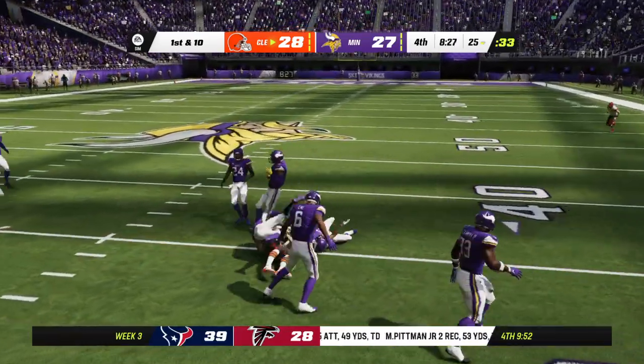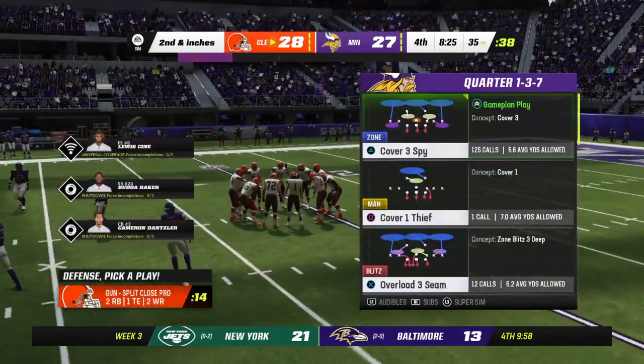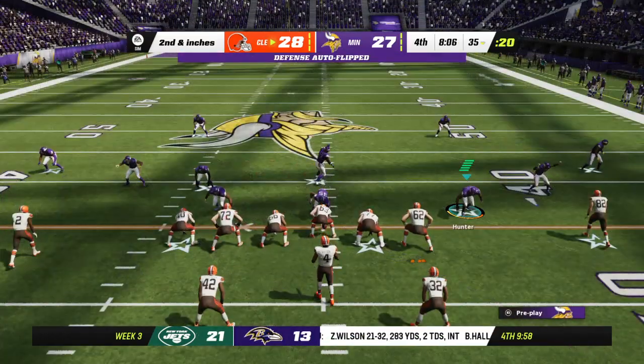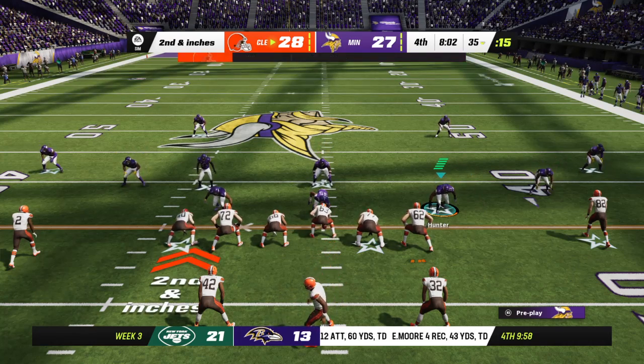He might want to make an offer on the end zone for a second home, because that's what it's been like throughout this contest. He knows how to get there, and boy, he looks happy when he does. He's already bought all the property in the end zone. That's the problem. He's going to sell to himself now.